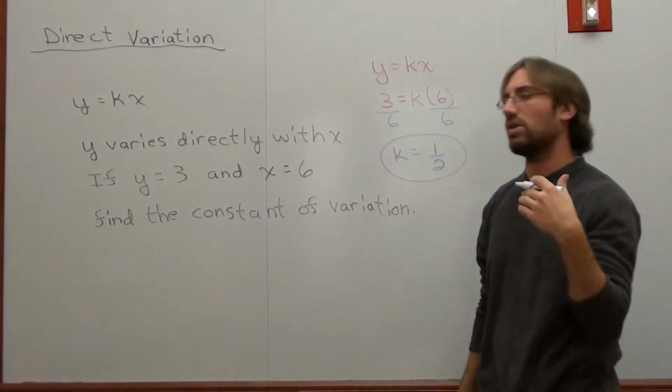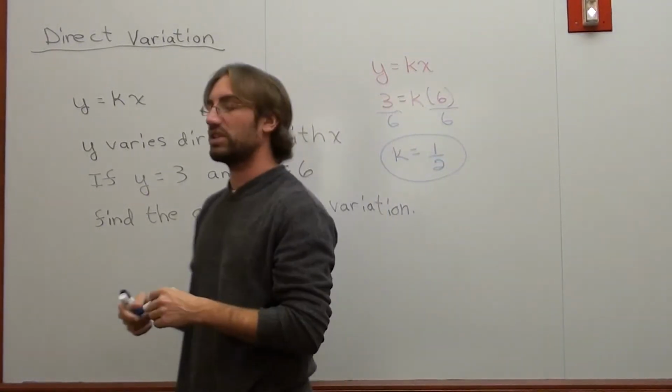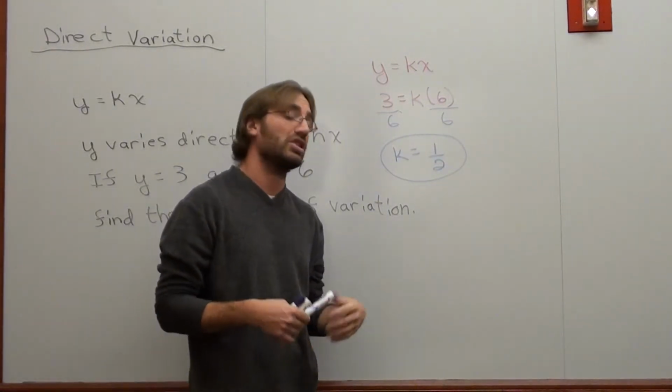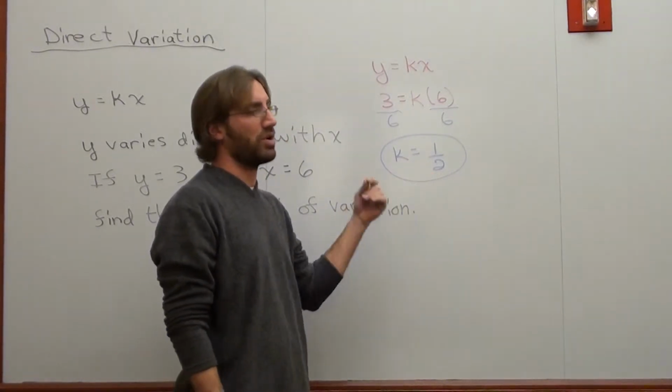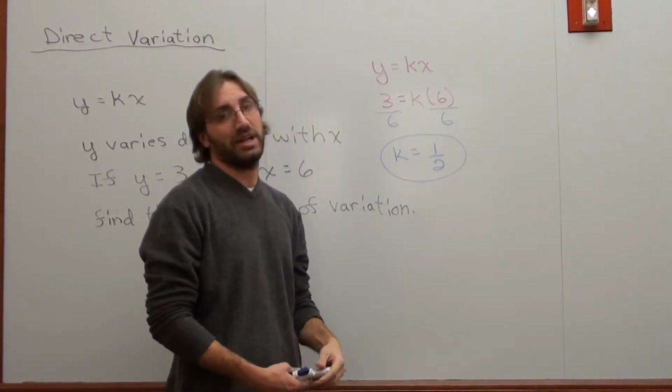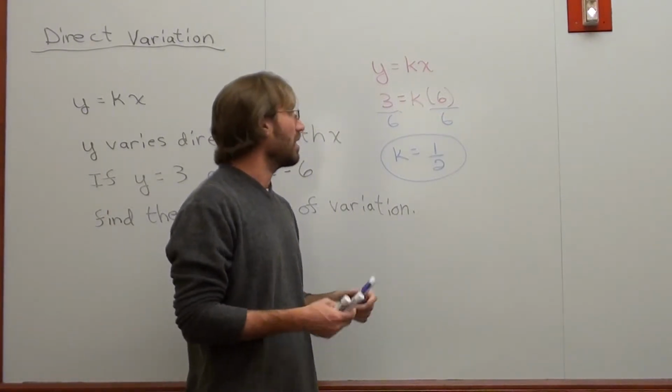And by the way, don't just write 0.5, because if your teacher doesn't want a decimal as the constant of variation, they could mark it off or take points. Especially if this were like 1/3 and you put 0.3 repeating, that's pretty sloppy. Don't do that if you don't have to. Back to what I was going to say though.